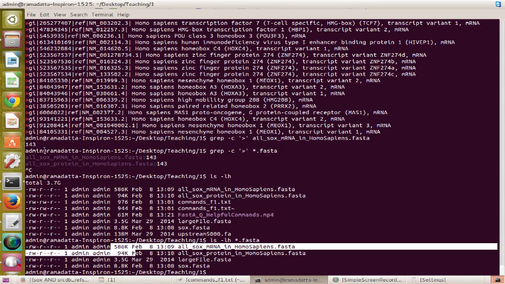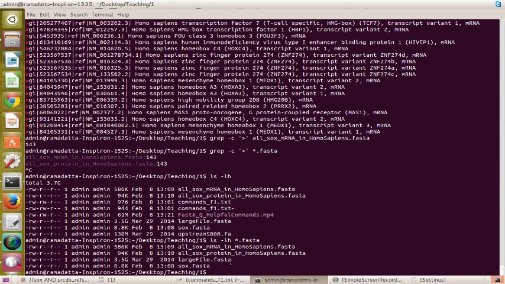Because these were small files, it quickly displayed the 143 here, but the third file is a very large file, around 3.5 GB. So it's taking so much time to count the number of greater than symbols. It shows that grep is not very useful when you are dealing with very large files, especially in the next video where you will see FASTQ files. Finding how many reads or sequences are in a FASTQ file is very difficult. If you use grep, it takes a long time, so you have to use some other utilities other than grep.